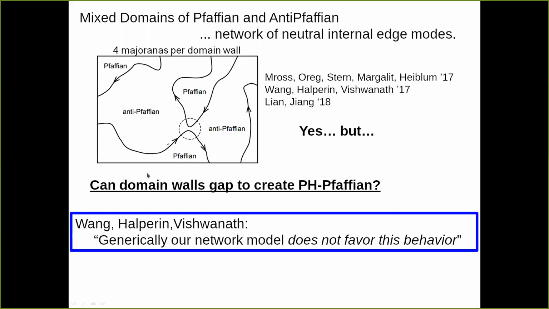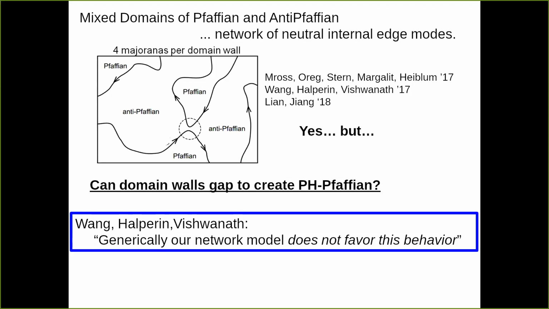I mean, the fine tuning in particular is that each of these domain walls here carries 4 Majorana modes. And then if you come to a saddle like this, you have 4 in here, 4 in here, 4 out here, 4 out here. So you have some sort of 8 by 8 scattering matrix. And only if you fine tune that 8x8 scattering matrix at every saddle can you get this behavior, is what they found. Okay. So that looks pretty bad, unless there's some reason that it self fine tunes to this special point.